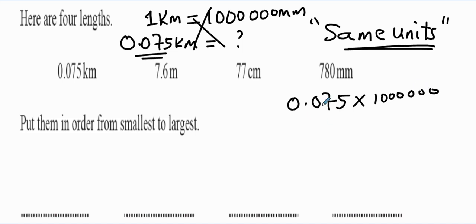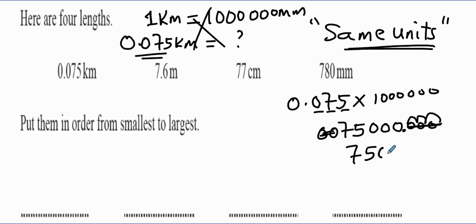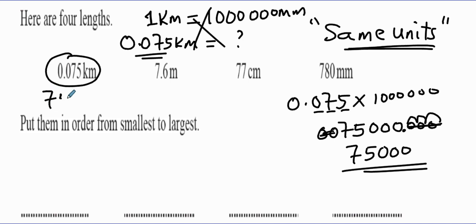what you simply do is put the digits next to each other like so. Can you see that? Then count how many decimal places. There are 1, 2, 3 decimal places. So count 3 numbers. 1, 2, 3. Put a decimal point. Cancel these zeros, and you can also cancel these 2 zeros. So the answer is 750. So this is equivalent to 75000. But this is millimeter.